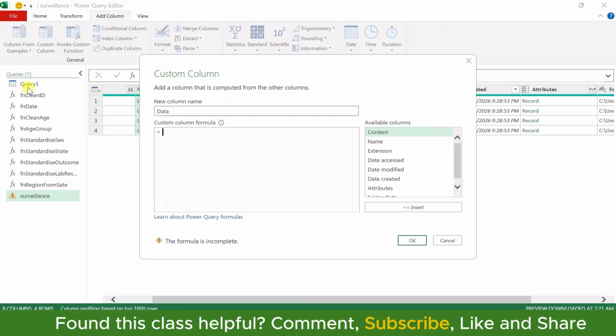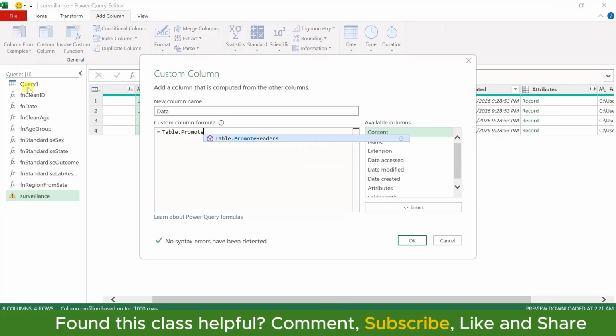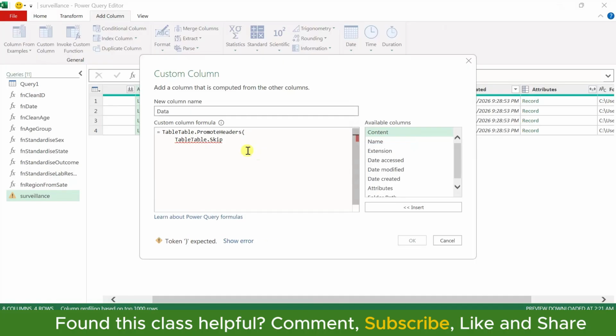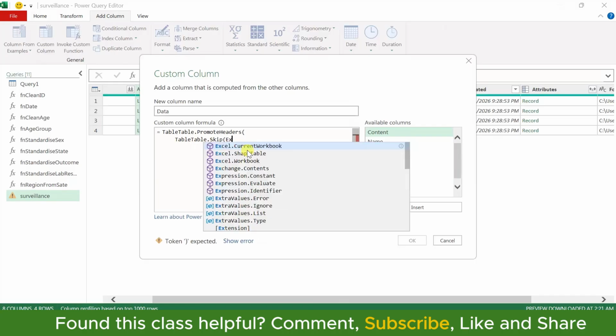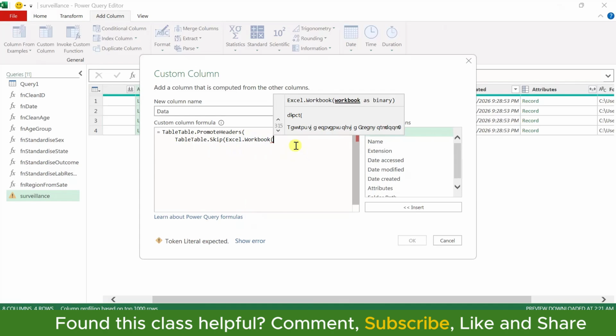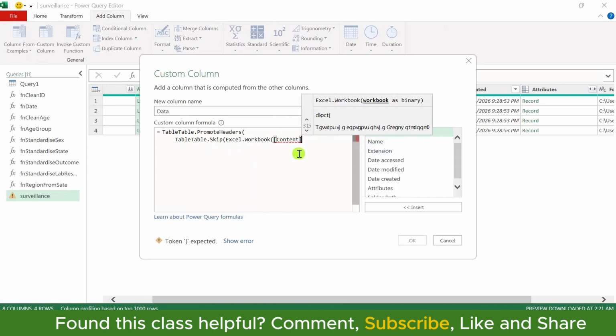So we will say Table.PromoteHeaders, open parentheses, hit enter, Table.Skip. Okay, we have it here. Click to enter, open Excel.Workbook, click to enter, open parentheses, square bracket, let's say Content.